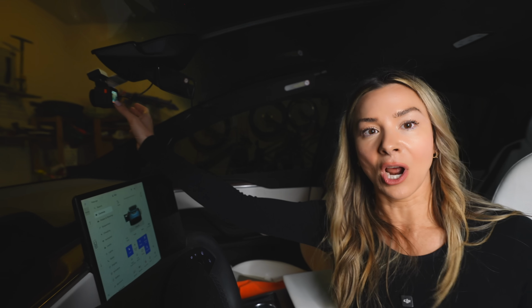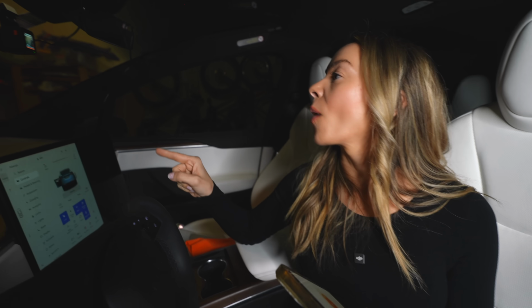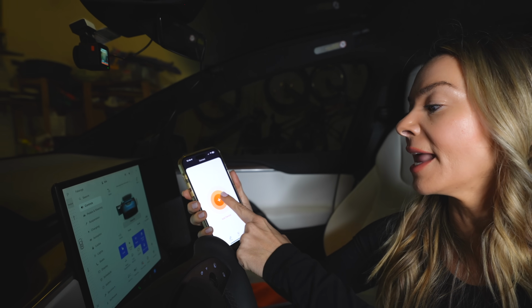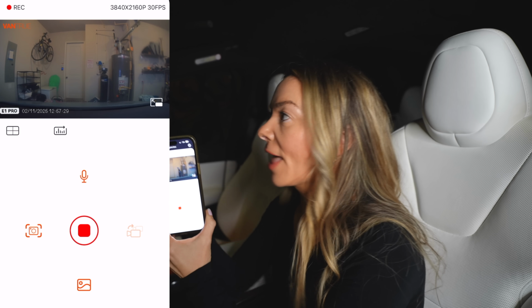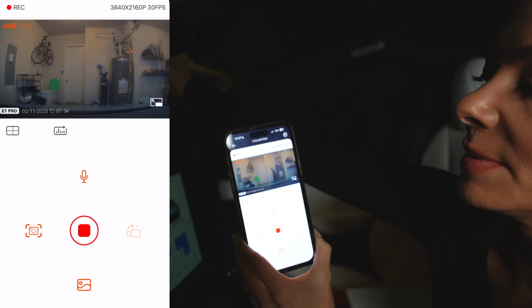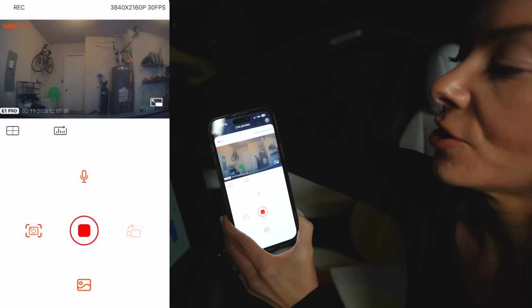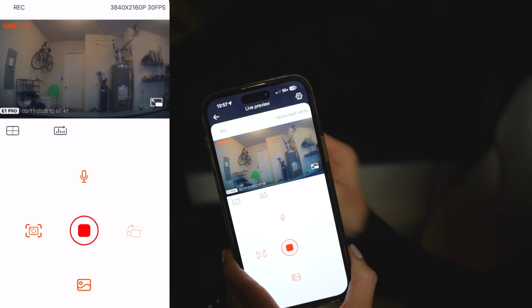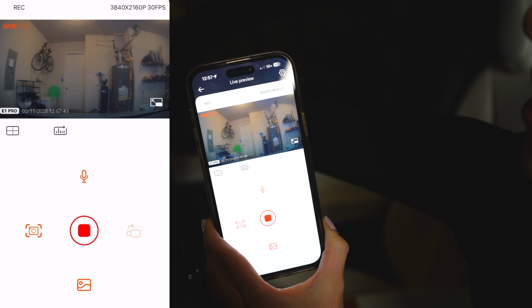One of the things about this dash cam is it does have the screen on it, but it's not a touch screen and it's kind of hard to navigate it with these little buttons on here. However, it does have an app and it also has voice controls. Turn on Wi-Fi. Going to turn on Wi-Fi, and we are going to go ahead and add a device here. So you can see on the app that I'm able to see everything that it sees, and this is a nice way to be able to adjust your camera to make sure that you get that perfect view right there. You can see my messy garage right now, but we're gonna go drive around in a second.